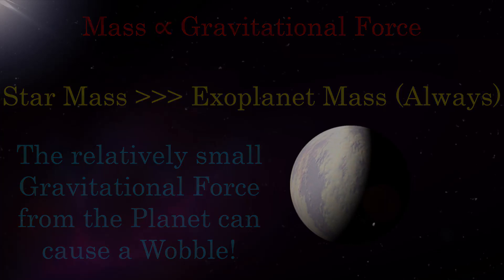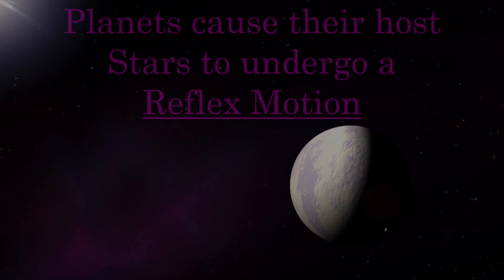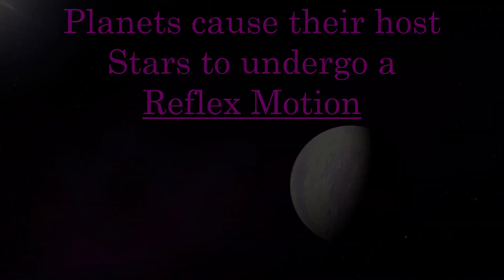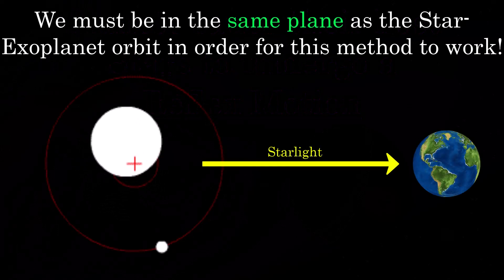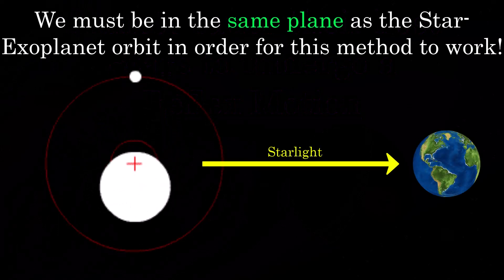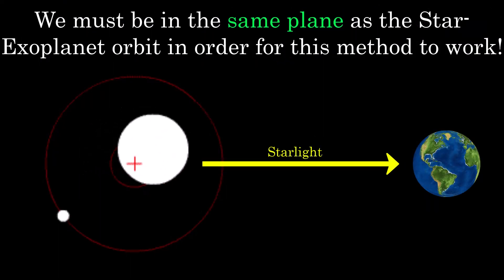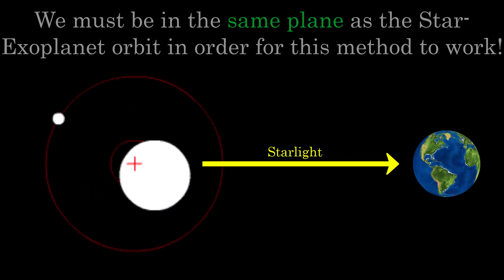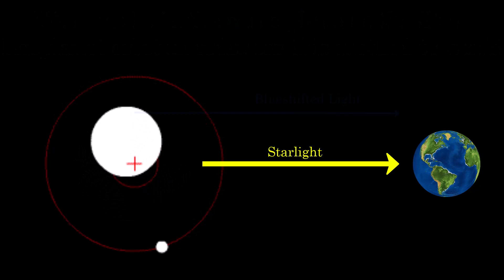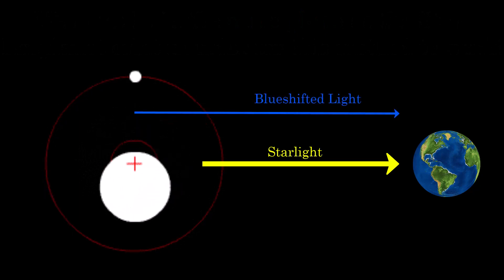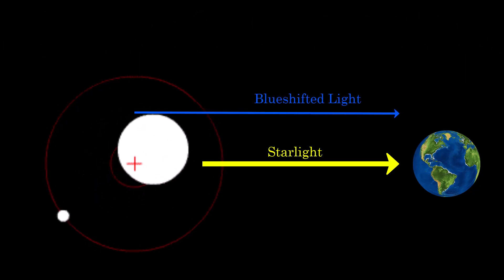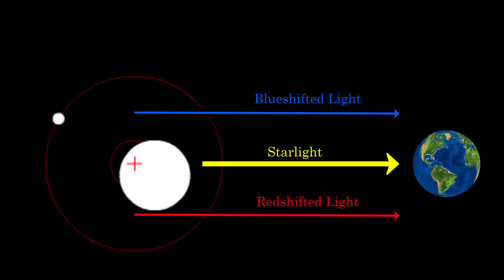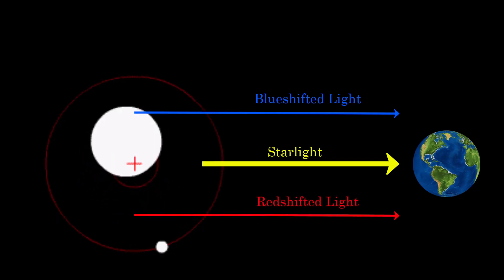In physics, we say that the planet's gravitational force causes the star to undergo a reflex motion about the star-planet barycenter, or center of mass. If the star just so happens to be wobbling forward and backwards in our line of sight, we can detect the wobble through the Doppler shifting of the light it emits. You'll likely know that motion towards an object causes light from it to have its wavelength decreased in that direction, known as blueshift, and the reverse also being true, and known as redshift. The reflex motion of the star causes this to happen, which we can then detect using telescopes.